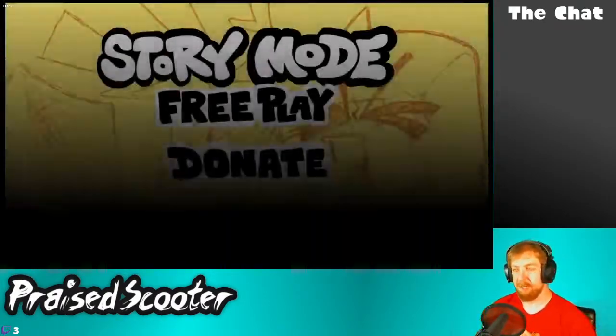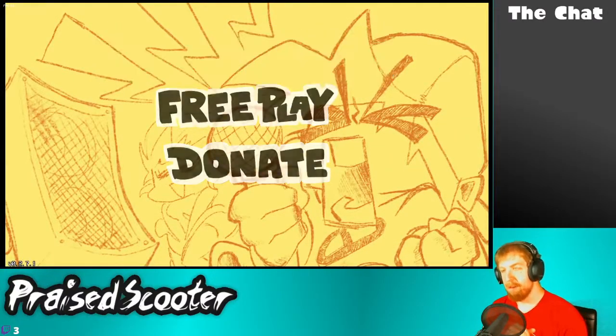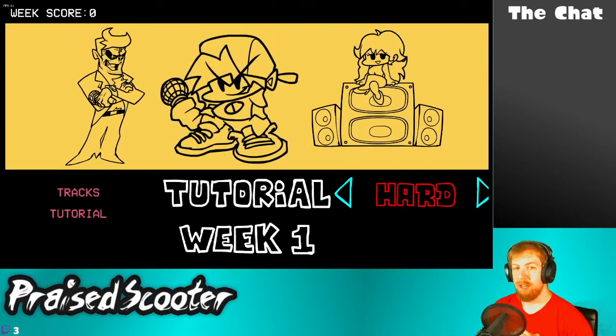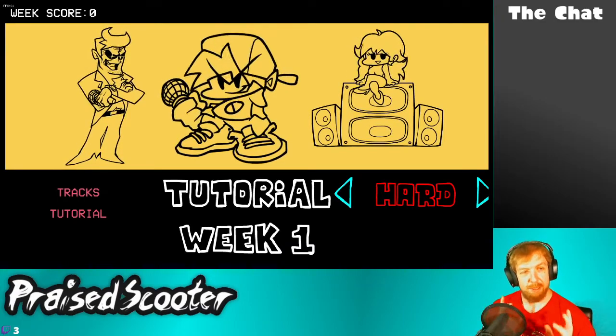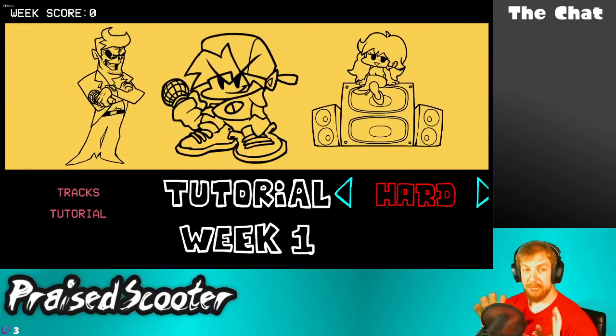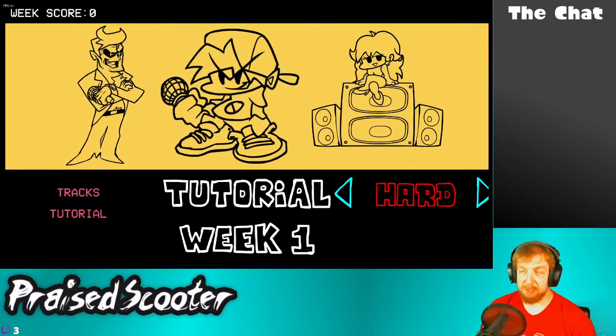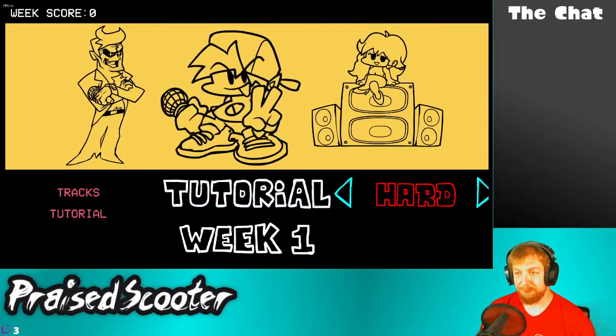I think I can go ahead and get going here. And we always play hard. So I'm gonna do a tutorial here really quick, just so I understand what the heck is going on with this game. I'm pretty sure it just uses arrow keys, which I'm familiar with because I used to play a whole bunch of Stepmania back in the day. I think it uses arrow keys for this game, which I'm gonna use. I have not seen an options button in this, so if there is an options, somebody will have to let me know.